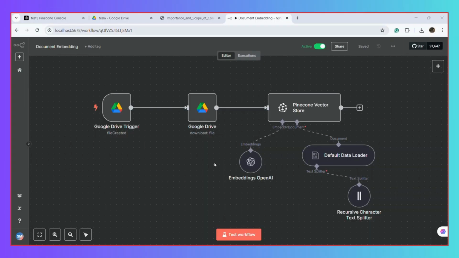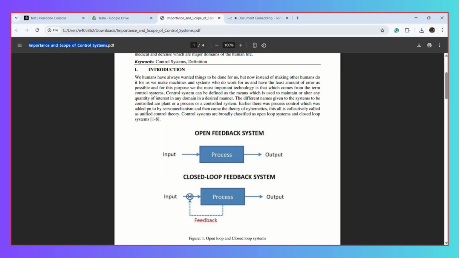So the first thing is I'm going to upload my document, and here is that thing. This is my document. This is a simple research paper which I have just now downloaded. You can have any of the things, either your notes or your research paper, whatever it is. Even work related documents can also be uploaded over here.